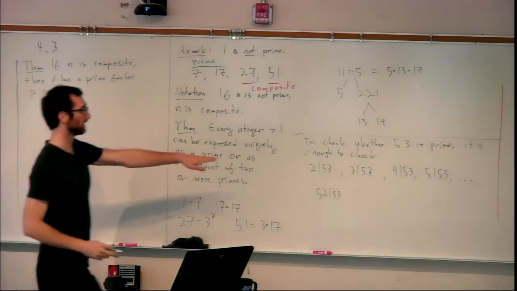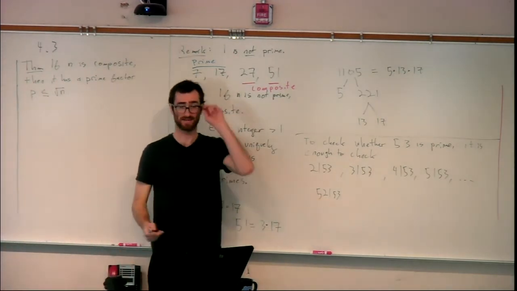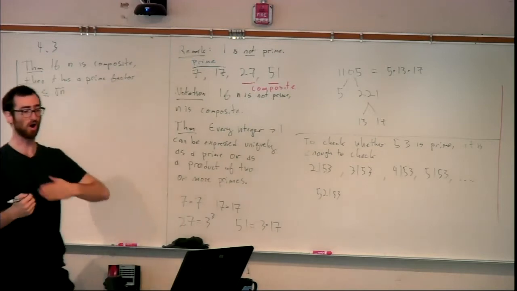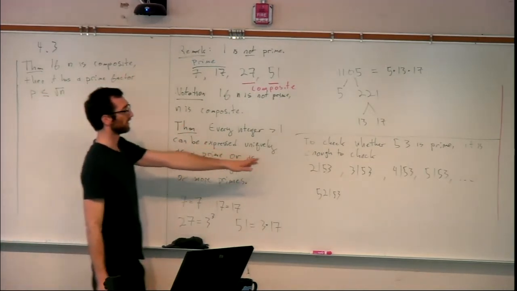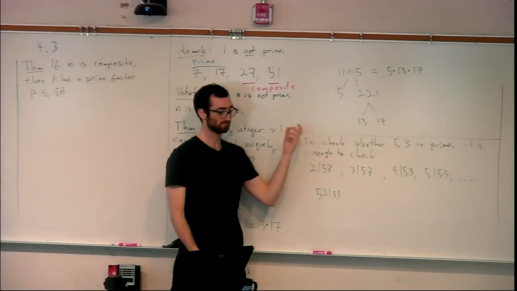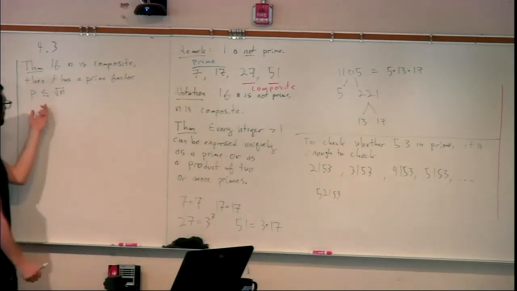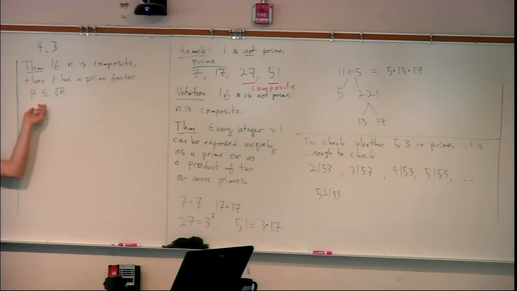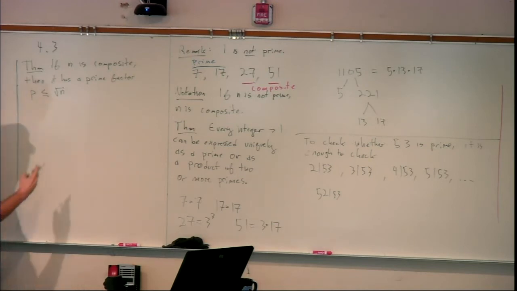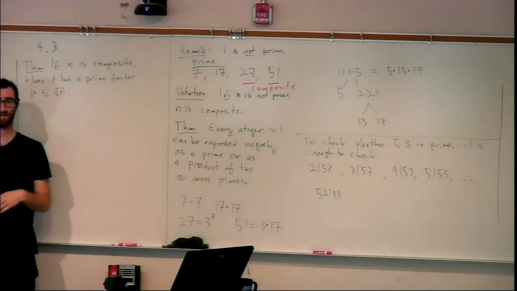So here, the thing that I said naively one should check is all of the numbers between 2 and n. Here I'm saying, actually, you only need to check the primes in between 2 and the square root of n. Already this is many, many, many fewer cases. I can show an example of this soon. Okay, but first, let's have the proof.